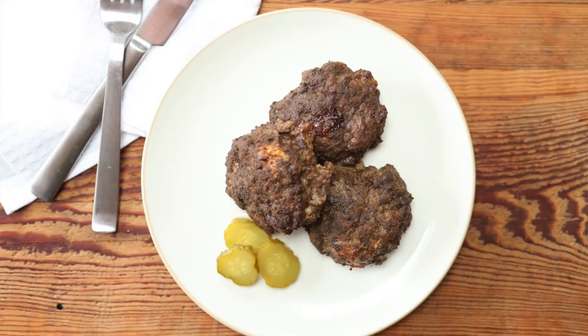Another thing we like to do is add organ meats in with our ground beef if we're making something like burgers or meatloaf. It's a great way to add this really cost-effective, nutrient-dense meat in with your regular ground beef to stretch that so much further. So now all of a sudden, instead of having maybe 2 pounds worth of hamburgers, you can have 4 pounds worth of hamburgers that you paid a super low price for that organ meat you ground in there. And they're going to be nutrient dense, they're going to feed your family for longer, and you're hardly going to have spent any more money to do it.